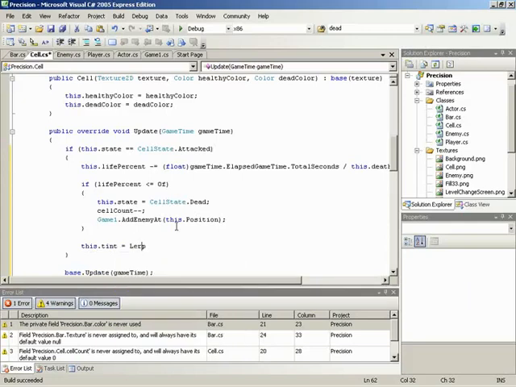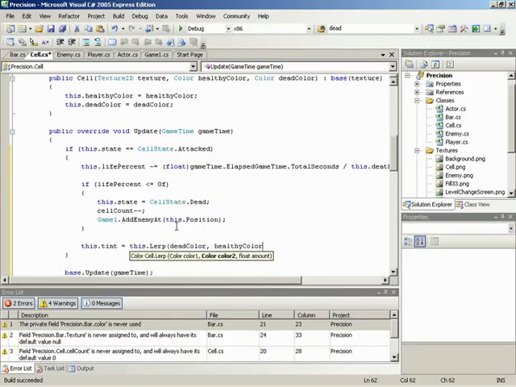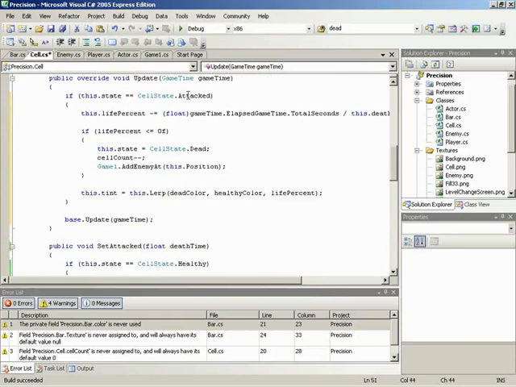We take in the two colors, the dead color and the healthy color, and the amount, which is given by life percent. So life percent will drive this interpolation between colors. And I believe that takes care of attacked. So in attacked, we do life percent, we check for death, and we adjust the color.